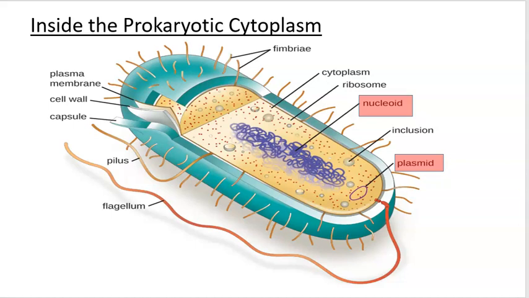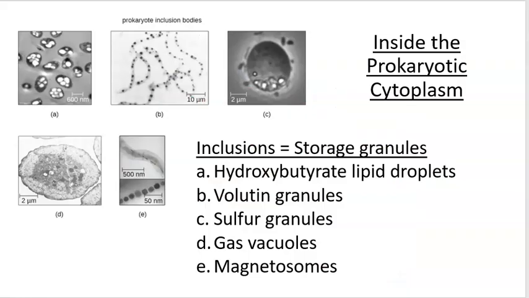One thing that we do find is there are certain kinds of structures that you can find inside of these cells, but they never have a membrane surrounding them. These are some pictures showing different kinds of prokaryotic inclusion bodies. A lot of people, when they look up inclusion bodies, find a report for a eukaryotic cell, but an inclusion body is basically an area where you've got a whole bunch of materials packed together. In eukaryotic cells, viruses will form inclusion bodies. But in prokaryotic cells, the inclusions are typically going to be storage granules.